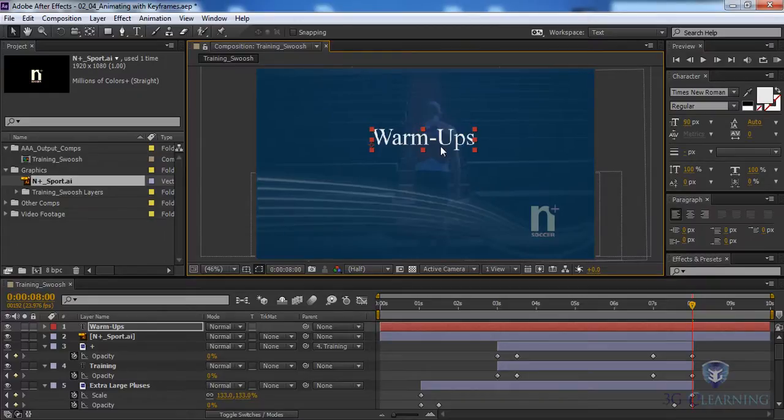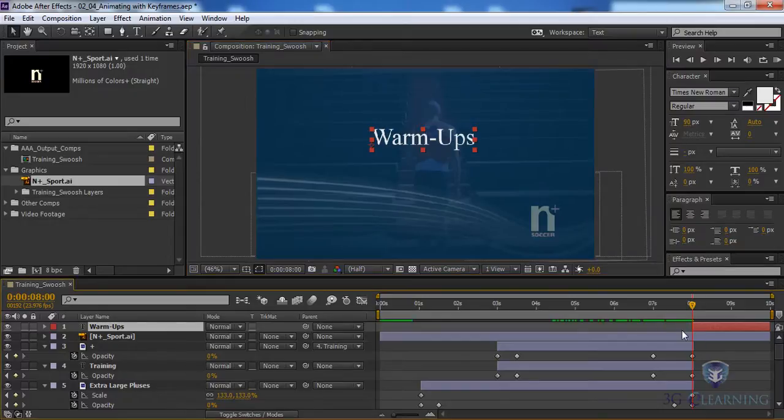And now I want to add a graphic element underneath my text, but if you notice when I added my text layer, it automatically made that text start at the beginning of the timeline. So let's click on the left edge of the text and drag it to the right and hold down Shift to make it snap to my current time indicator. So we'll just have a simple fade on this text. We'll add the fade in here in just a second. Let's add our graphic element.